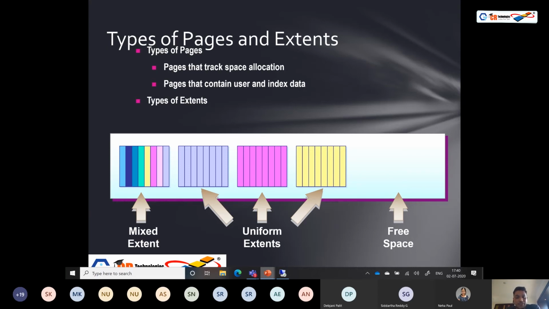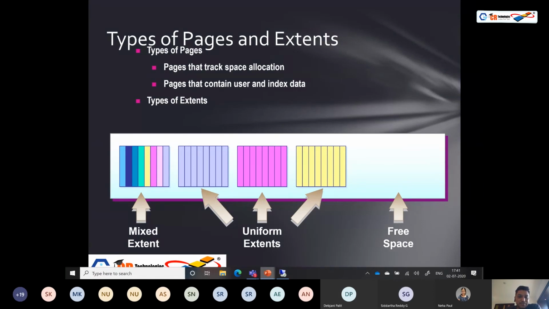So 2 concepts that we are trying to cover on this slide here. One, we've understood pages are of 2 types. We know there are pages used by SQL Server to track space allocation, and we also know that there are pages which are used to actually store your user data, your table data, and your indexes that you might create on them. 8 consecutive pages, I told you earlier, is called an extent. Now, this is the second concept we are talking about. Extents are of two types. We say mixed extents and uniform extents.